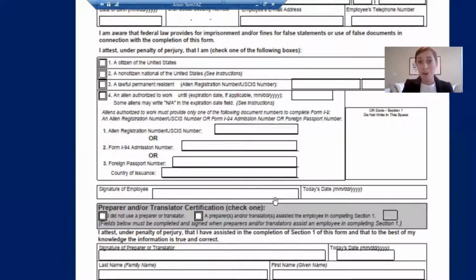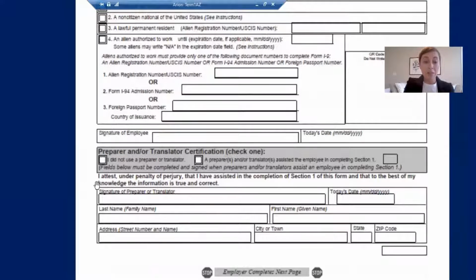It's very, very important that you are truthful on this form. And then you mark the box that you did not use a translator. If you did use a translator, then they're going to mark the next box, and then they'll complete the translator information here.